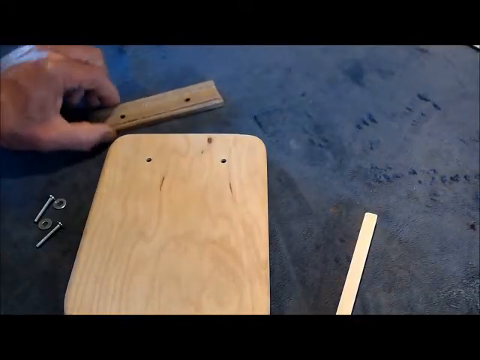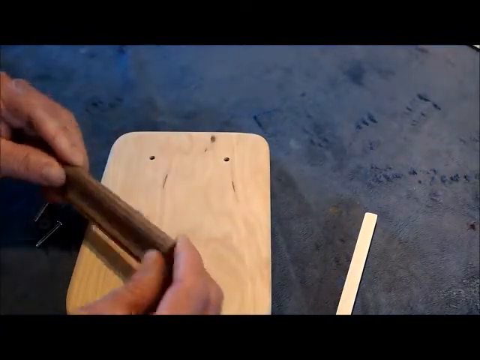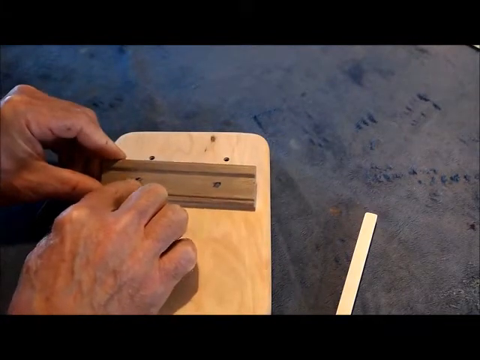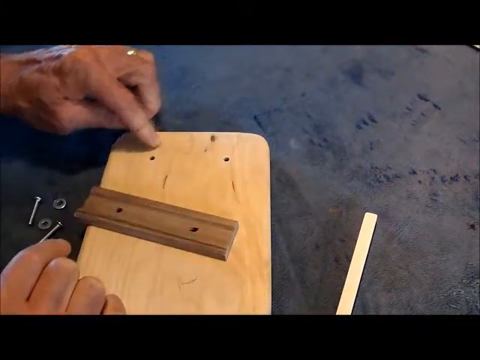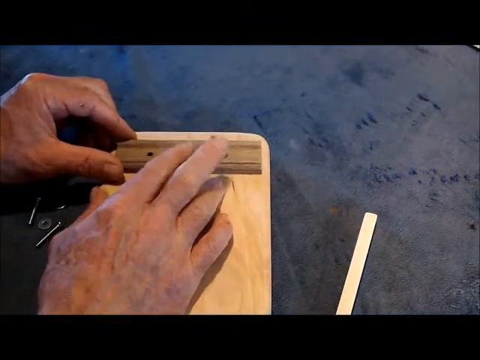Okay, we're ready to glue the bridge onto the body. I've sanded the parts, and we're going to orient the bridge, these two holes, right over these two holes here in the banjo body. So it'll fit right on here like this.